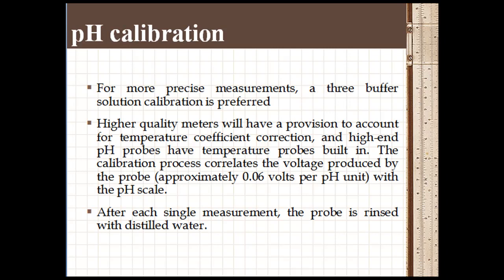After each single measurement, the probe is rinsed with distilled water to remove any traces of the solution being measured, blotted with a scientific wipe to absorb any remaining water which could dilute the sample and thus alter the reading, and then quickly immersed in another solution. Next aspect is buffer solution.